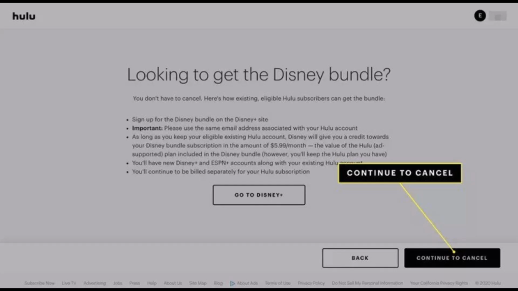Just keep in mind that Hulu is also going to offer to suspend the subscription temporarily and not charge you instead. So depending upon what you would like to do, you have to ignore that because you don't want to get charged either way. Tap the continue to cancel option and your subscription will get successfully cancelled. And that's all it takes to cancel your Hulu account subscription.